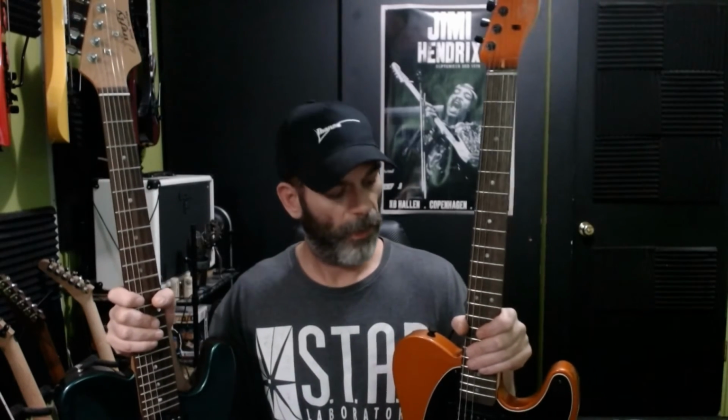Classic looks: even though this one is HH, it still looks like a classic Telecaster, whereas this is just definitely hot rodded. It's reminiscent of a Telecaster style guitar, but it's definitely not a Tele when you look at it. Like I said, spec-wise, the Firefly takes it. Playability, they both play really well. They both stay in tune really well. The Firefly does stay in tune better, but the Squier's not had any problem staying in tune, really. It's been nice. So for the money, Firefly is going to take this one.